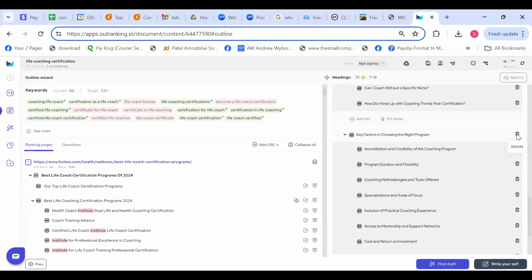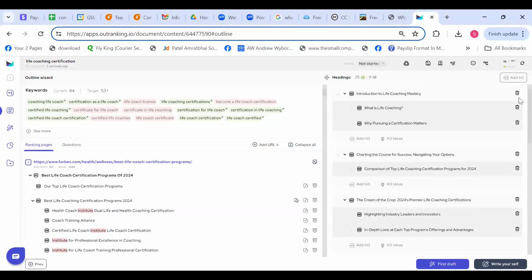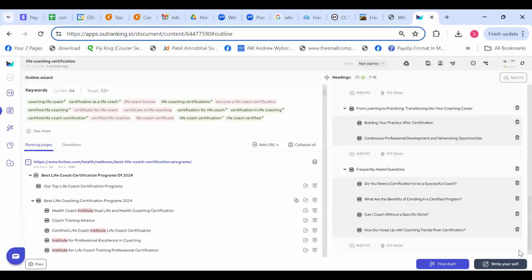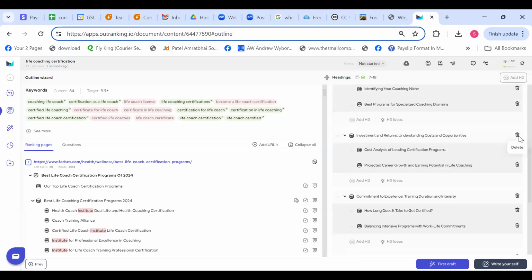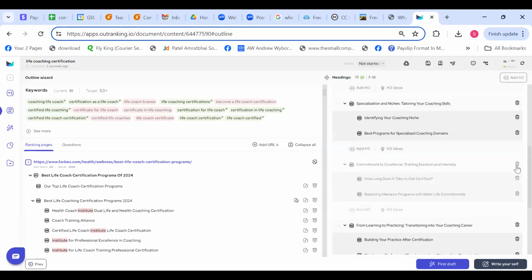So let me remove this. I was just showing you an example here, and we have 25 outlines altogether, and the requirement is 7 to 18 only. So be in this frame. Don't go way too overboard, because that is not what your competitors are doing. So be in this range, or you can go a little overboard, like maybe 20 outlines, but don't go way too overboard. Let's remove a few of them from here quickly. Let's say I remove this one, and now we are 22. Let me remove this one as well, and now we are 19. Let's say we are good with 19.